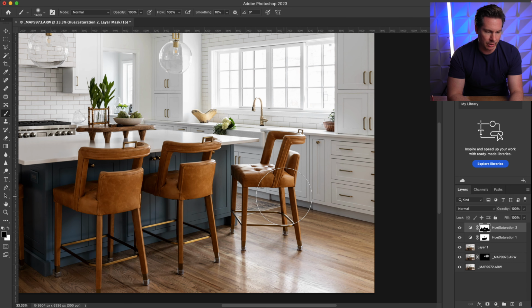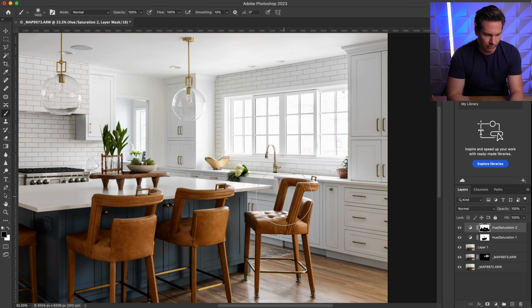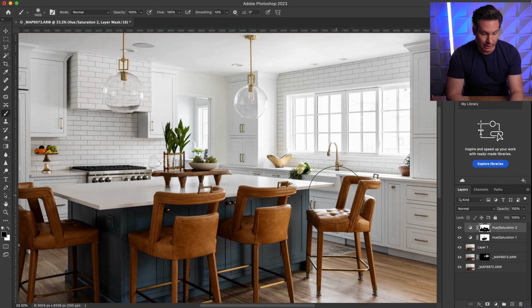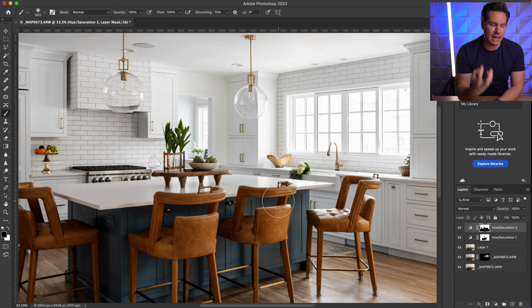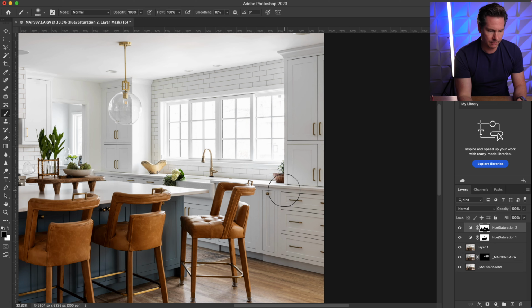And some people might argue that because everything is very white and bright, it might already look that way, but I don't want it to look fake. I see a lot of photographers do this where in this instance, they will just overly desaturate and make the whites look absolutely perfectly white. And I've mentioned it before in another video, the human eye doesn't even perceive things that way. So I don't think a photo should be.